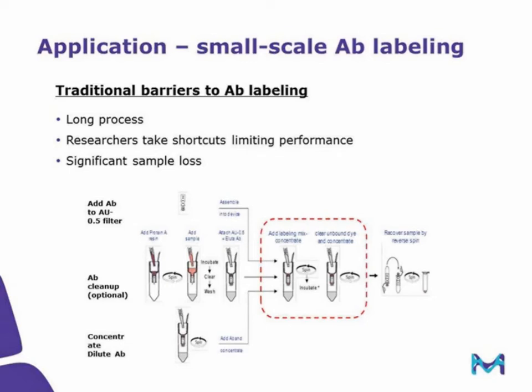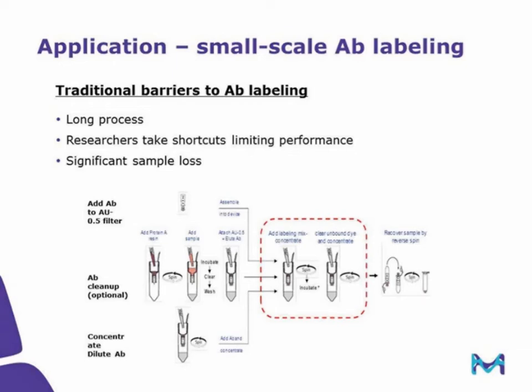Depicted across the bottom are workflow schematics for antibody labeling using the Amicon Pro device. For concentrated antibodies, greater than 1 mg per ml, the antibody can be added directly to the 0.5 ml filter and then assembled into the device. For dilute antibodies, an initial concentration step can be performed. If the antibody is impure, such as a hybridoma, or contains BSA or other carriers, the device's resin-based affinity purification capability can be exploited for cleanup.